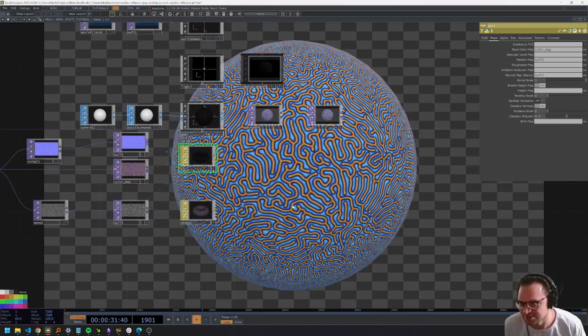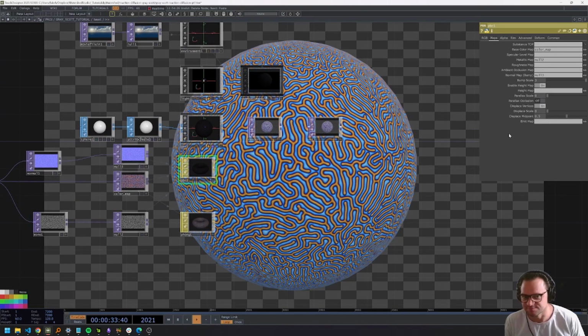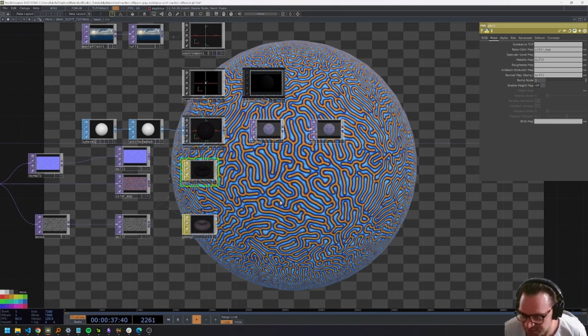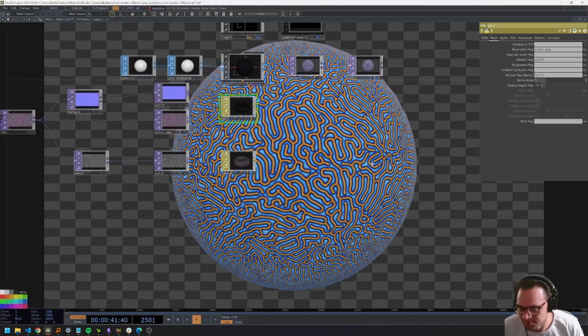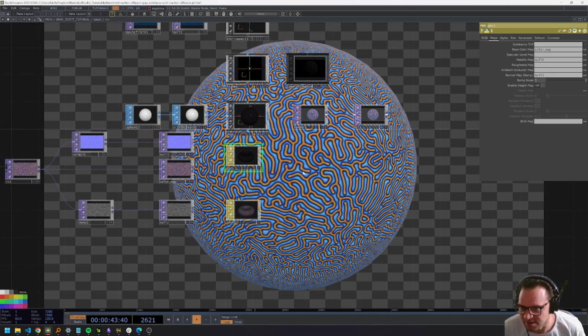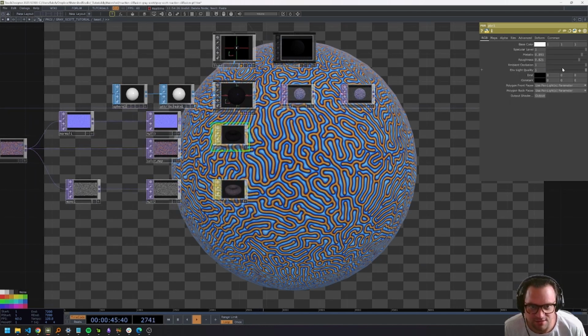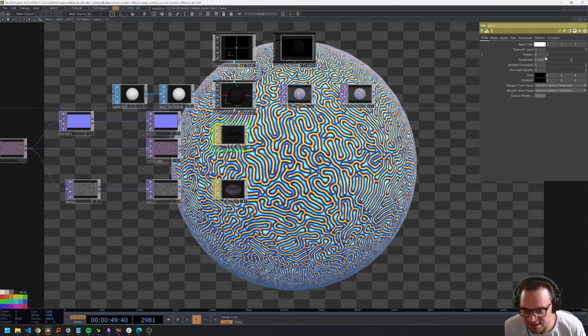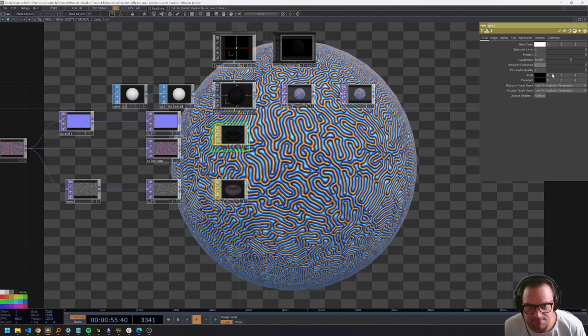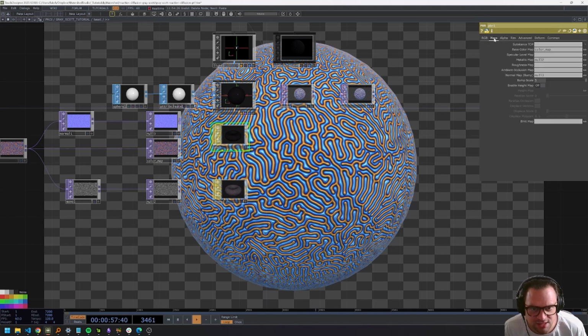Now, I'm not really going to do this because, well, I don't want to. But it is possible, and so good to know about. Make the bump map like 5. And I think I'll turn roughness a little bit down. And then metallic, I'm going to have pretty much the whole way up. And then ambient occlusion.